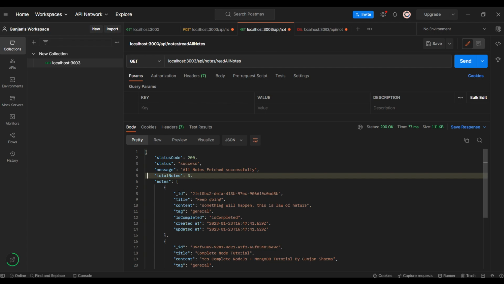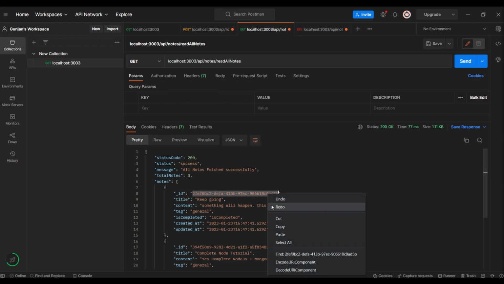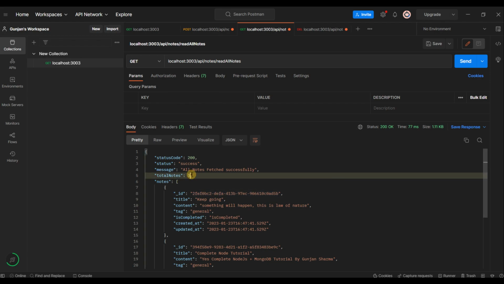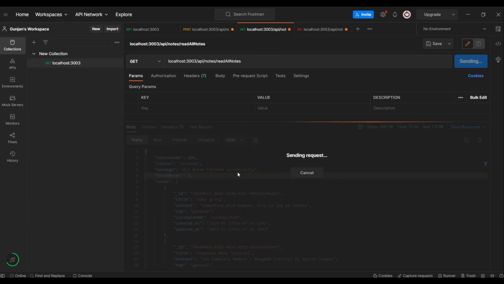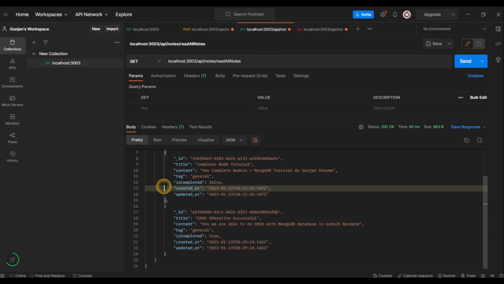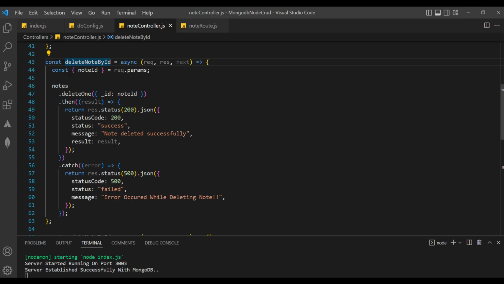Okay, so in the same way I will remove this one also. I will copy the ID. So we have successfully tested our delete node, right? Very simple. We just copy the ID and fire it. Again same thing. Now we need to see 2 nodes, the count should be 2, and this keep going node should not be there. Let us fire it. Okay, so total node is 2 now. Whatever we have added, now it is 2 nodes. So now we did delete node as well.